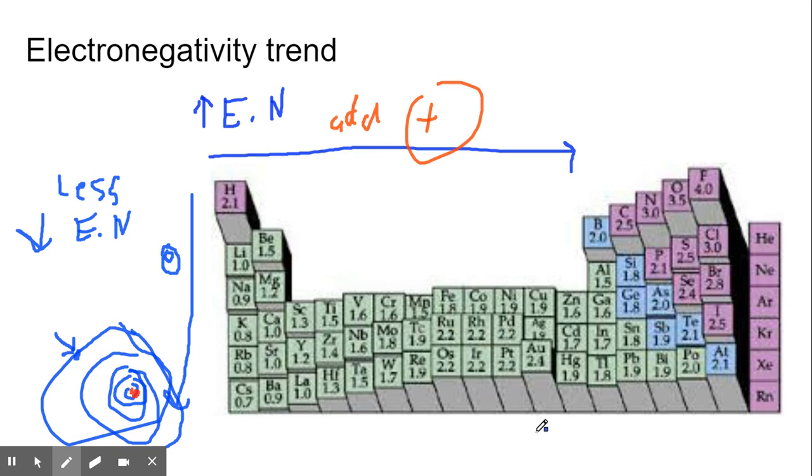All right, then your other question might be, why are these noble gases just flat? Why are they not electronegative at all? Well, these are the only ones that don't follow the trend. Let's think about why that is. Electronegativity means you want to attract an electron towards you. These all have full shells, so they don't want electrons. They're already happy. They don't need any more. That's why these are not electronegative at all. They don't follow this trend.